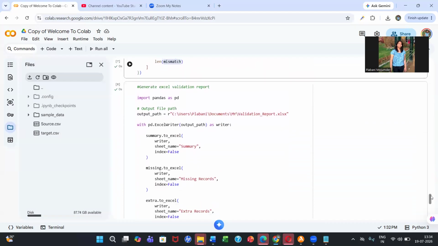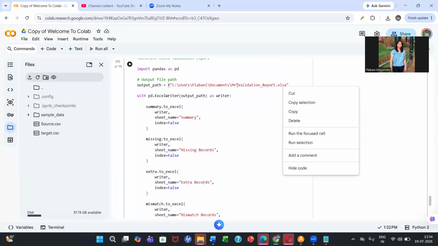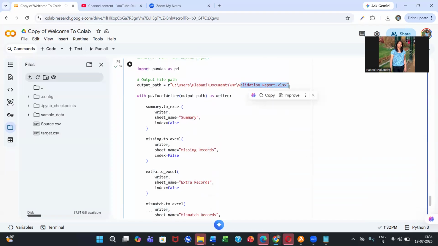Now I am generating an Excel. It's very simple. Why we always use r in pandas: whenever you pass the path of your system, you need to use the r prior to that. It is a full path. r is for the full path. Now you need to use your full system path, and I have taken this as my report file name.